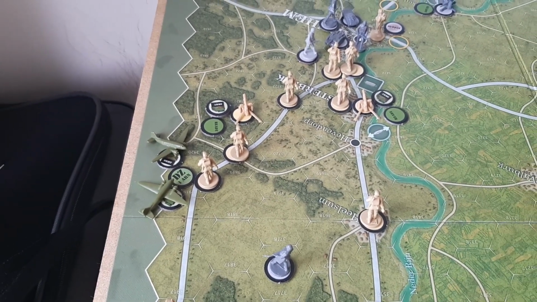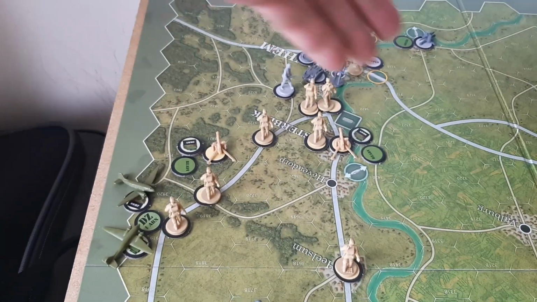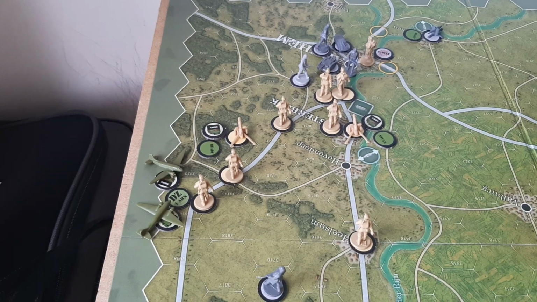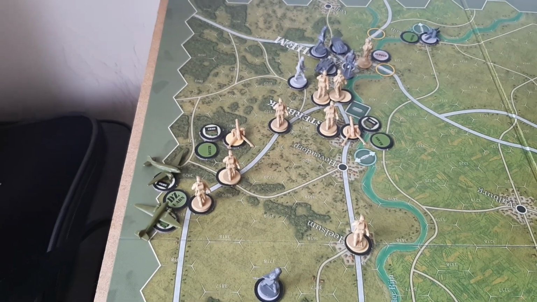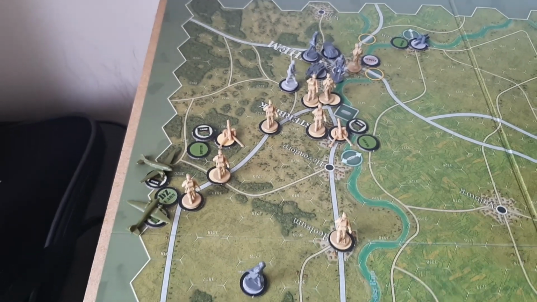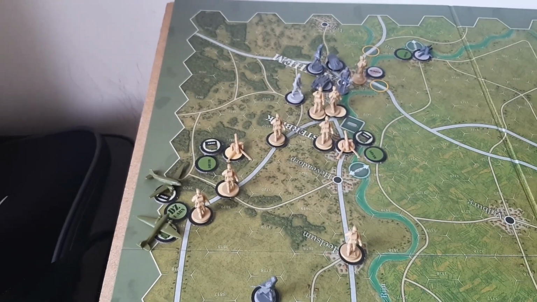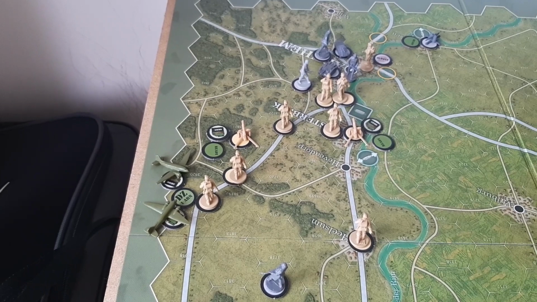So yeah, those tokens are really needed to resupply the artillery units, which are very necessary for the airborne troops to be able to resist the German onslaught, because it's the artillery units that actually add some punch to both their attacks and their defense. So that's how that works.